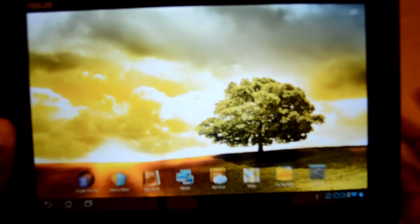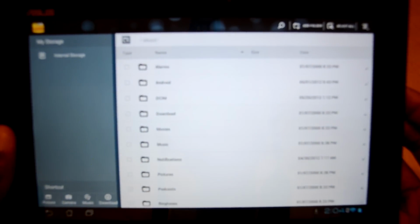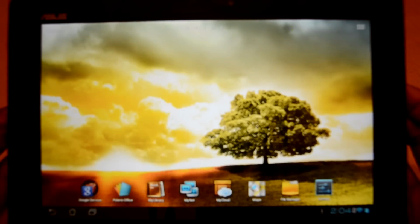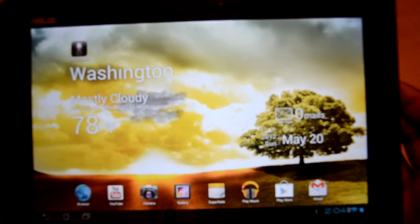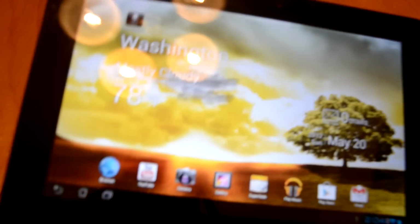And then you've got a file manager, which is pretty cool, because on a lot of Android products you have to get the file manager right from the market itself. So obviously if you have a favorite file manager you like to use, you can just download it. But it's still nice to have it in the box as soon as you turn this on.